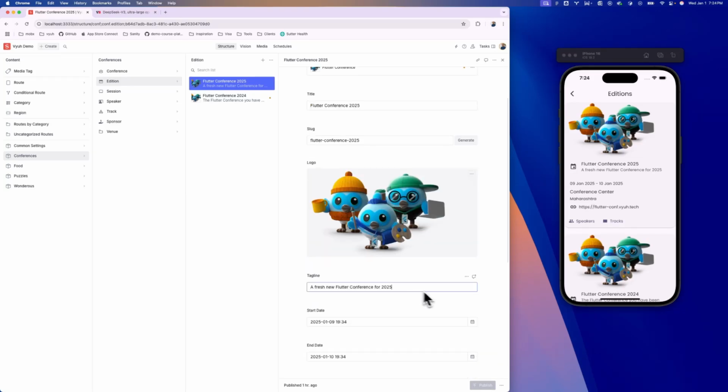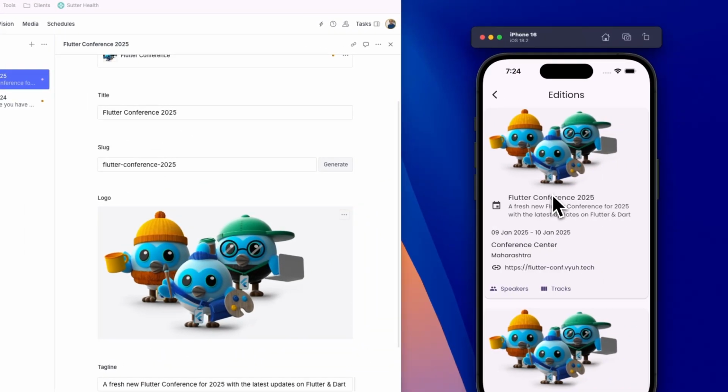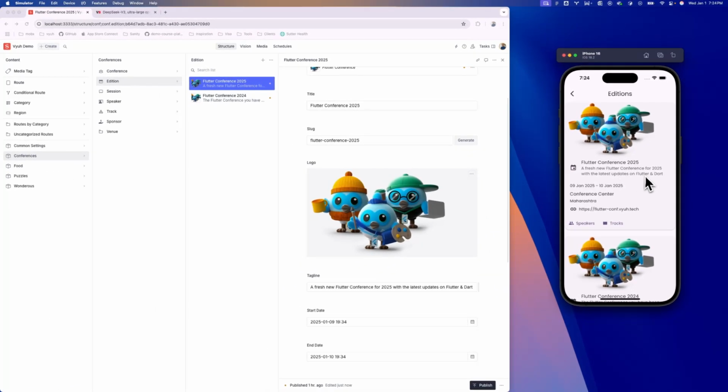And I can probably adjust a few things over here to say a fresh new conference with the latest updates on Flutter and Dart, right? I'll just save it off. And if I now go in and then load this again, you see this showing up over here with the latest updates on Flutter and Dart, right? So I think we're able to edit a lot of these things pretty easily.